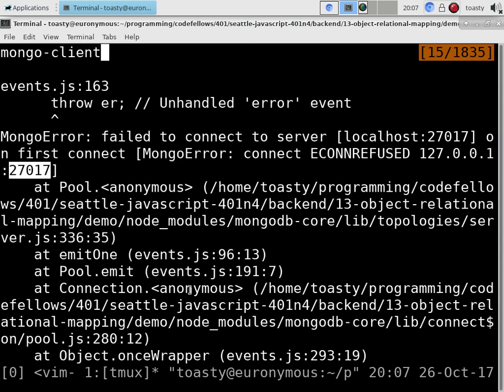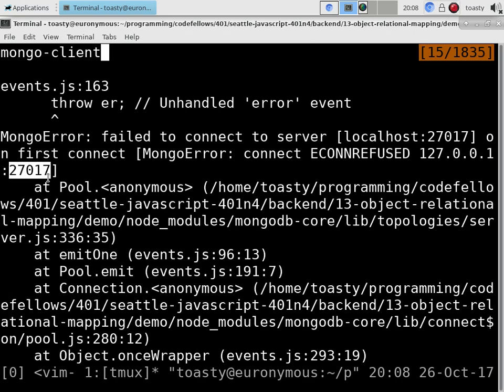This is going to be something that you probably run into when you deploy to Heroku and you forget to provision a MongoDB server before trying to run your server, right? You forget that portion of the deployment process, and you'll get sort of an obscure bunch of errors that you'll have to find the relevant line in. And the relevant line here is the ECONNREFUSED and the port number 27017.